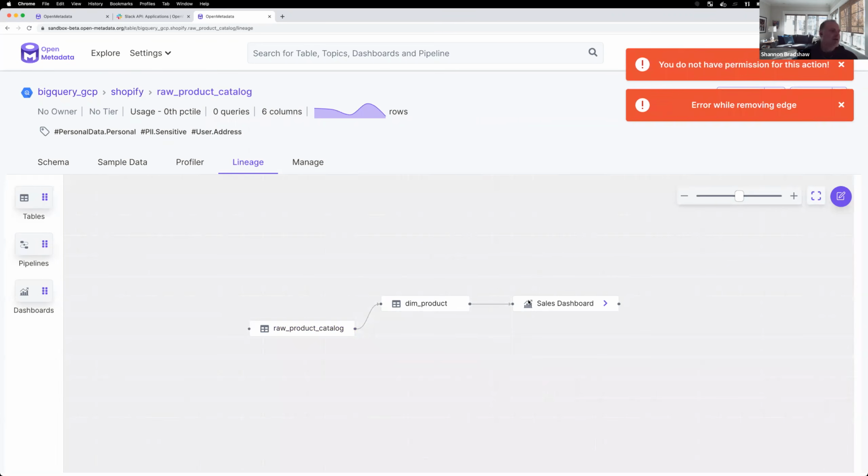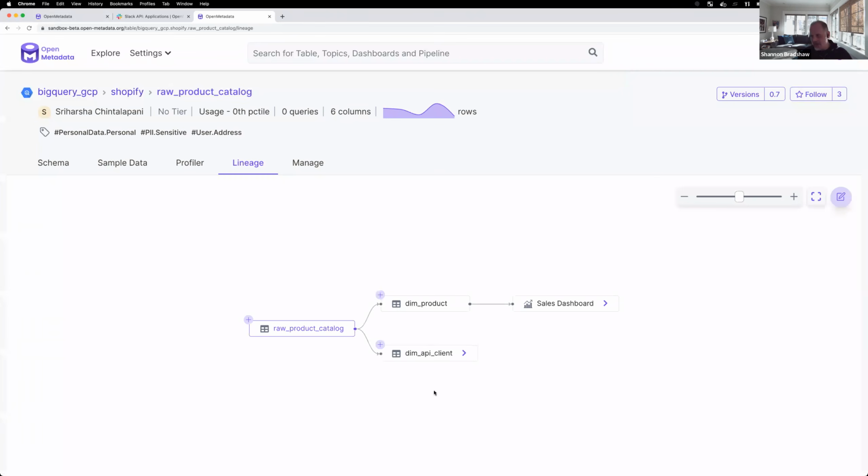Some UI improvements could be made here, but we get notification that we are unable to make this change. I just made it as a data consumer, but because we've changed the policy for this particular role, now that operation is disallowed. And if I reload this page, we see that that node is still there as part of Lineage.